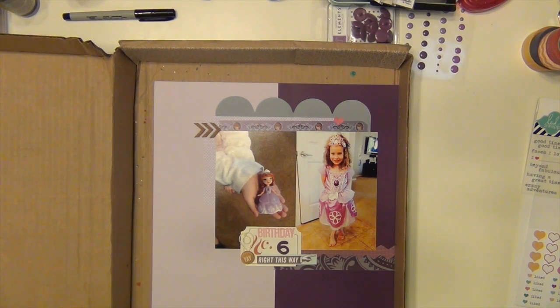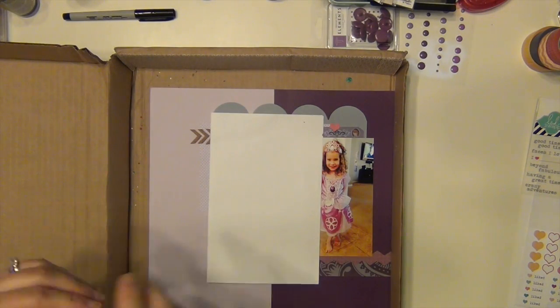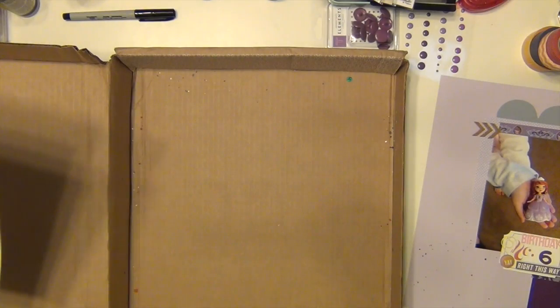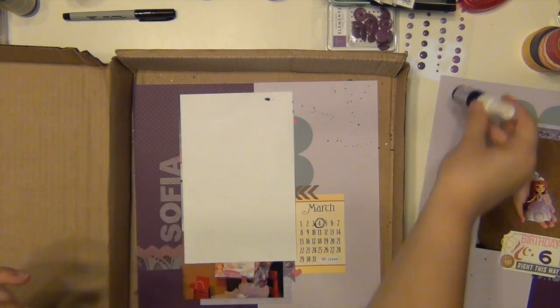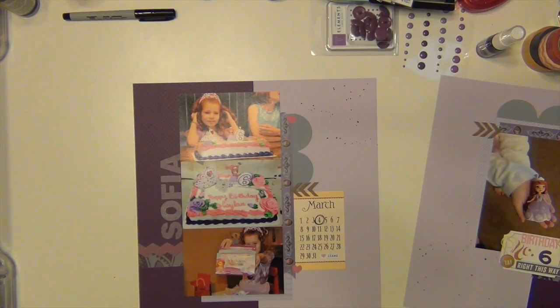And I'm going to do some misting. I'm going to use the Studio Calico mini neon ink or mist, and it's in a really pretty purple called Punky Brewster. And it's super cute. I got those when they first came out, but I had not used them at all. I mean, I'm talking years here, people. I think it was like 2 years ago that they had those out, and I'm finally just now using them. I really need to start using mist more because I really like the way it looks.